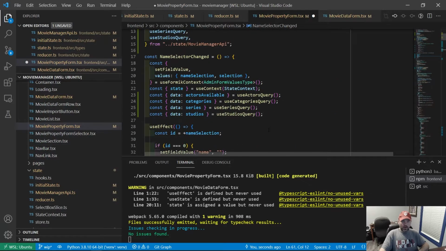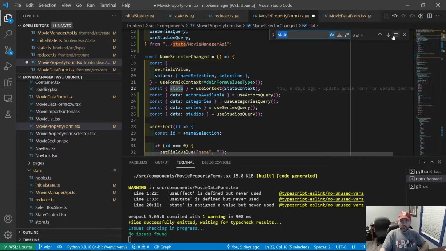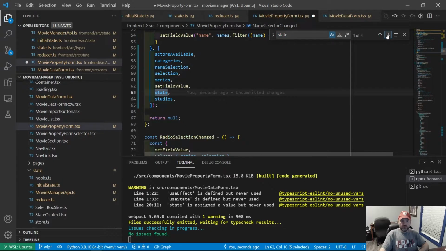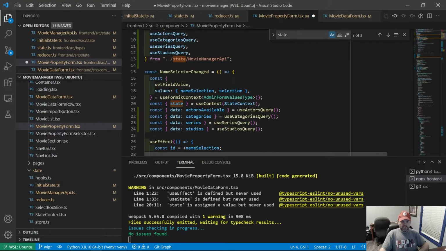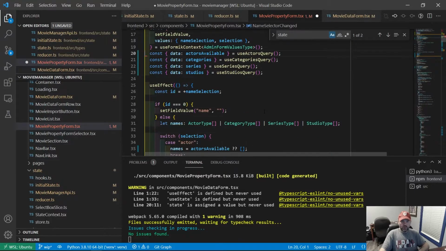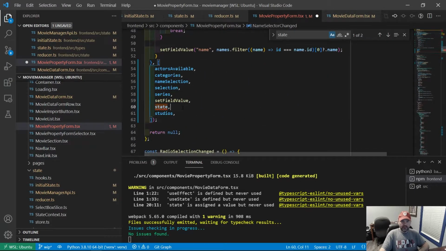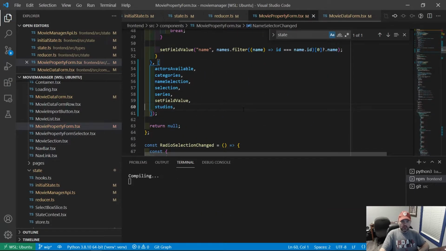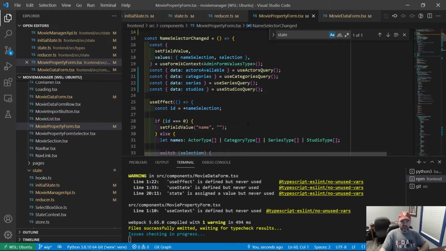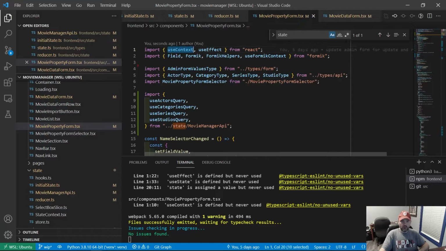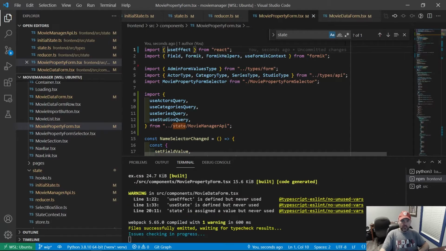All right, now I don't believe state is being used anywhere anymore. Okay, I've got state here, state here. Yeah, you know what? This is not being used anymore at all. We can get rid of that and that and that. And I believe all of that should be good. All right, use context as defined. Let's get rid of that as well. And yeah, I think that's all good.